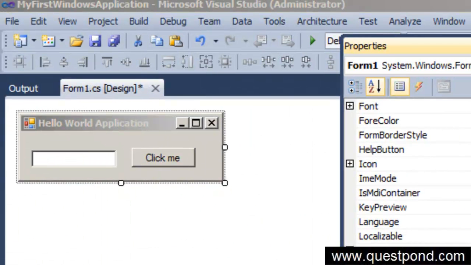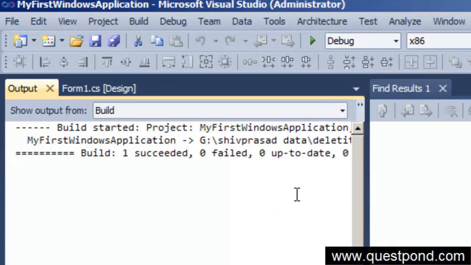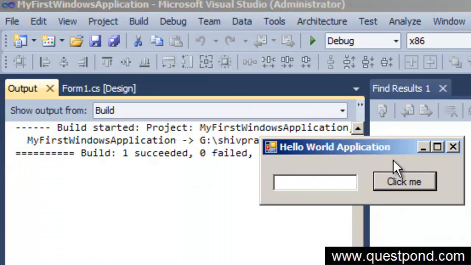So now our user interface is looking a bit reasonable. If I do a Ctrl F5, I can see my Hello World application and also the Click me button. All is good, but again there is no logic written at this moment, and that's why nothing is happening. So let's write logic where clicking on this button will display whatever is typed in this text box. When I click on this button, it will say hello and whatever is typed in the text box.